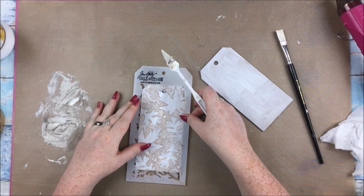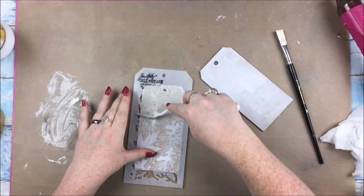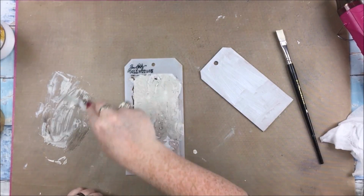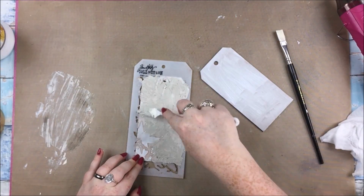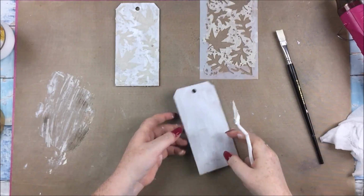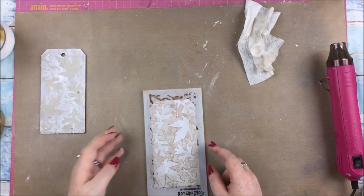So I'm starting off with this tag. We'll call them tag A and tag B just to make life easier. I've mixed some crackle paste there, that's the Ranger one, with a gelato in the colour chocolate, I think. I prefer to use a dry colour medium with my crackle paste because if you start adding things like inks or really wet colour mediums, then it waters down the crackle paste and then it doesn't have as nice a crackle. So that's why I prefer to use a dry medium, generally speaking.